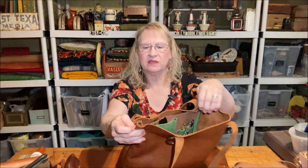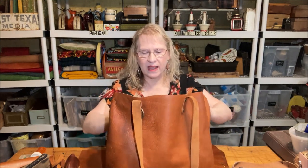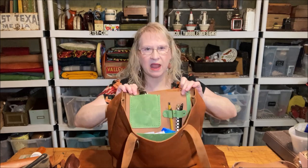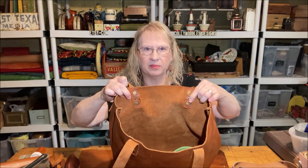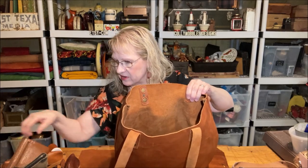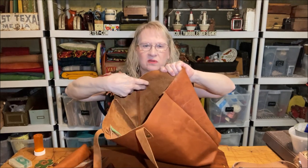I did add rivets at the top of the seam row — I don't know if you can see that — and that's just to give that seam some strength. For the pouch, I added two snaps. You'll see there's a rivet here and a rivet here that holds on the handle. Between those two rivets is a blank area of leather and I added snaps there. That allows me — in theory — to add key rings or key holders or whatever, and snap them on in there or take them off.